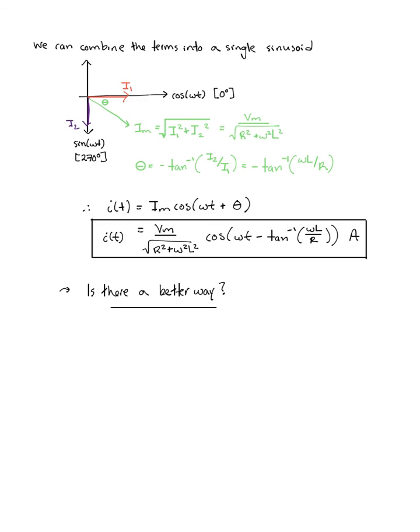Okay, so we can do this, right? We use differential equations to solve the system. Even though there were only two passive elements, this was fairly complicated, but we can do it. But it will get exponentially more complicated the more elements we have in there. So what we need to find out is, is there a better way to do this? Is there a better way to solve this kind of system?